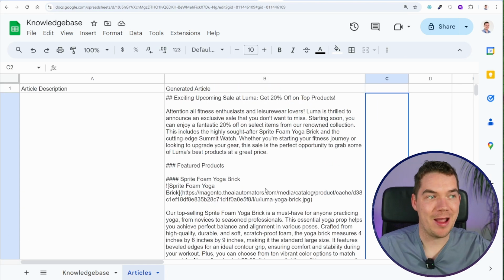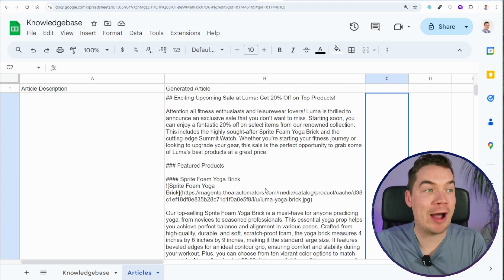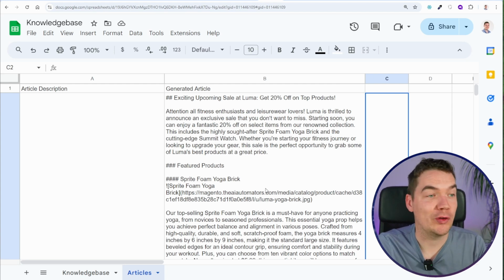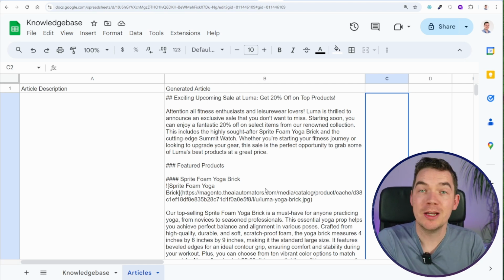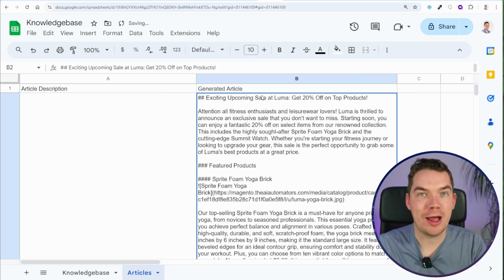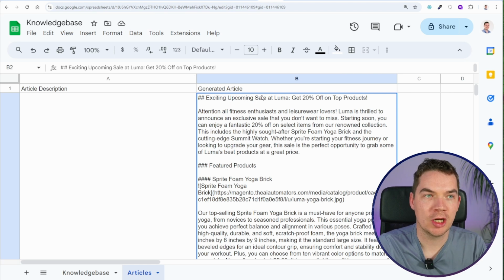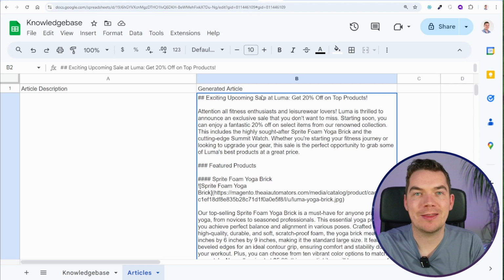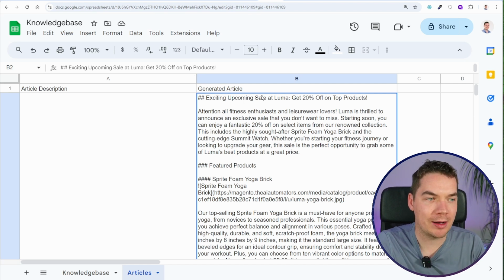So that is a brilliantly written article in the sense that it's perfectly grounded in the information of the online store. Of course, the style could be changed. You could put in a style guide for that article. You could use markup and then auto post that to WordPress or generate social media posts off the back of that. But really what you're seeing there is how to ground an article in company-specific knowledge using Pinecone, using vector embeddings to produce something that's pretty useful. And as I mentioned, a lot of companies are looking for this kind of RAG style system because it's not enough to get the generic text that's generated by large language models. They need company-specific text based off what's in a knowledge base.